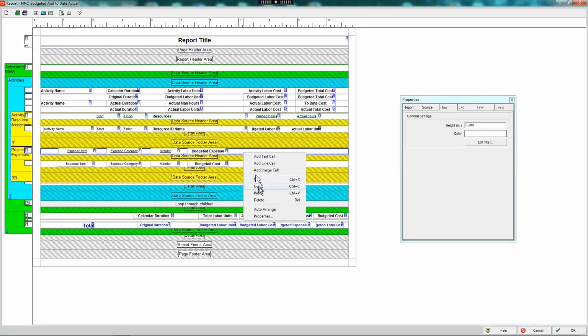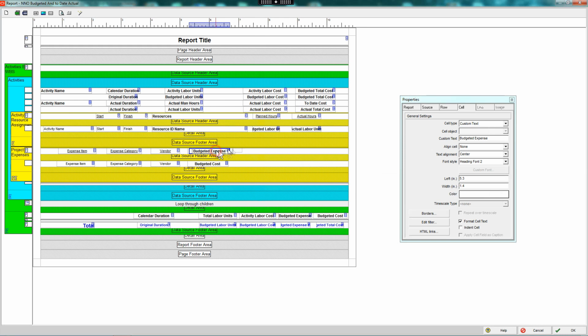Copy and paste. Once again, the data field covers. Copy, paste. Seven and 1.4.